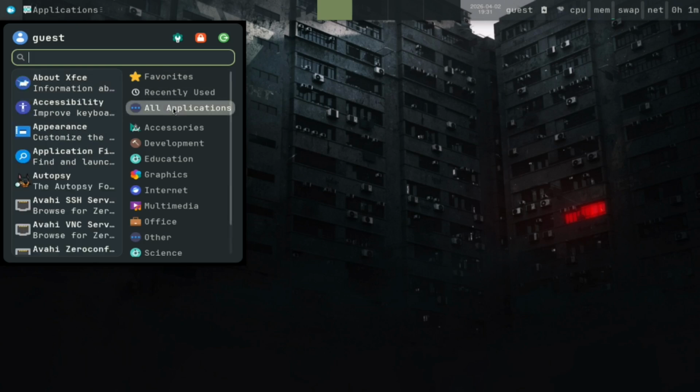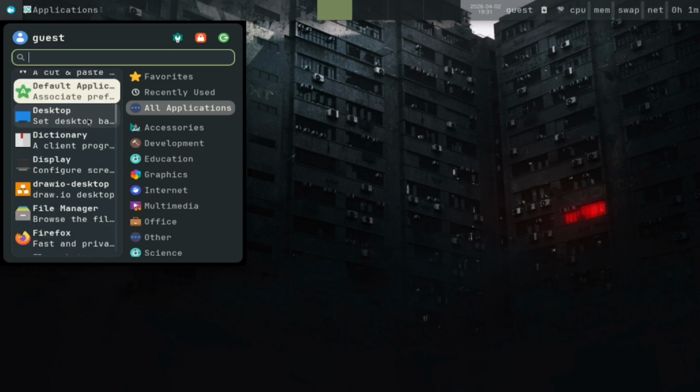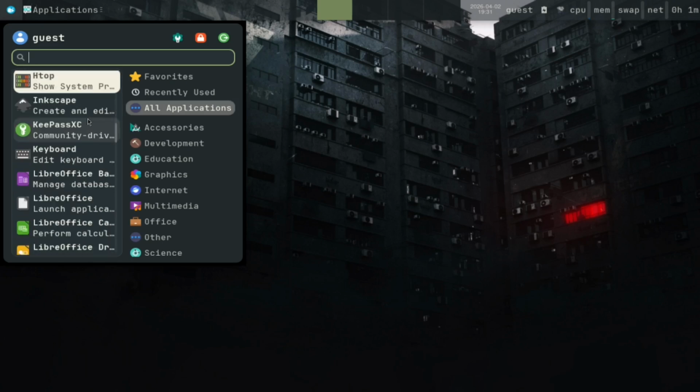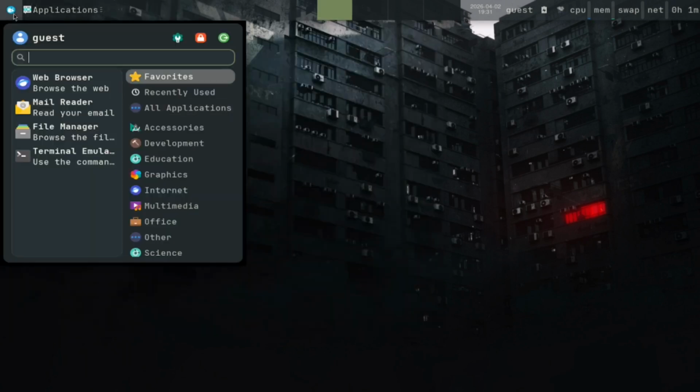So you can read the README, and it should have a list of everything that it comes with. You know, you got a password manager right here. You got all kinds of nice stuff.